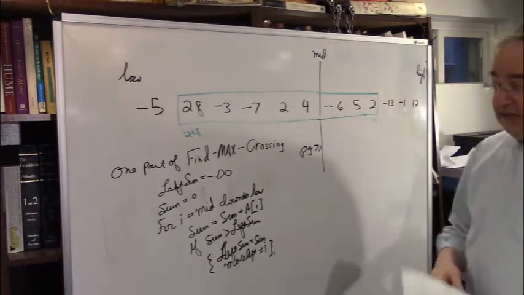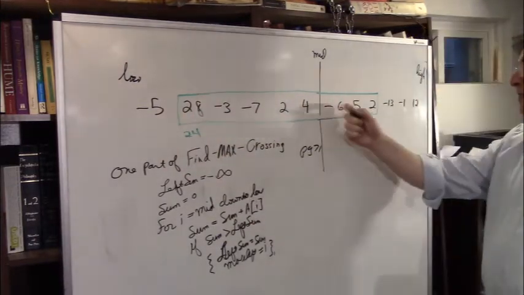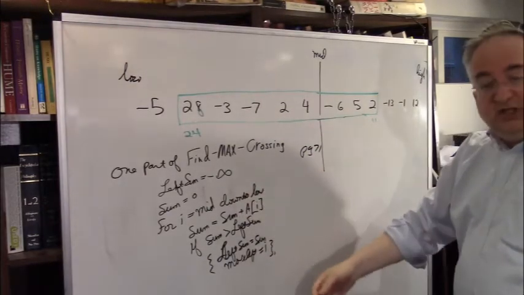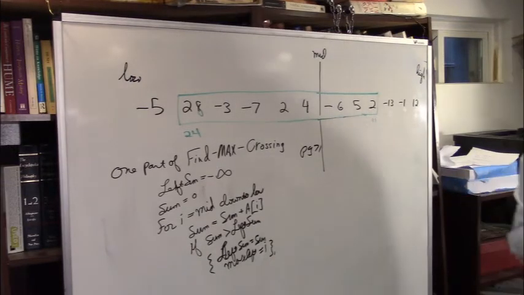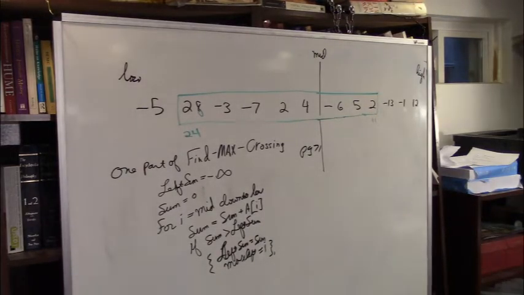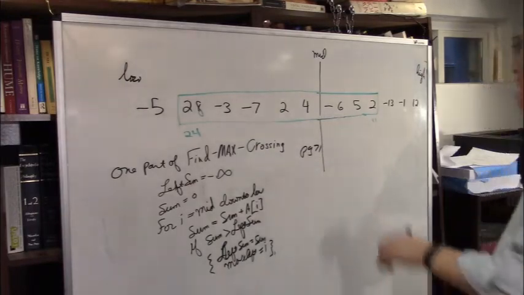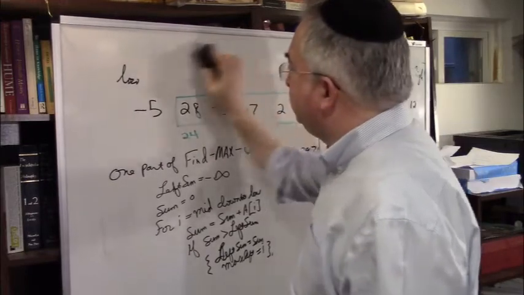Okay, and as I said, this is only one part because when you finish this, then you have to go this way. And so you have the exact same algorithm, but every time you see the words left, you change it for the word right. Okay? Let's just go through again how this algorithm works. So this find max crossing does this, and so we have to go through this whole thing and see how it works all together.